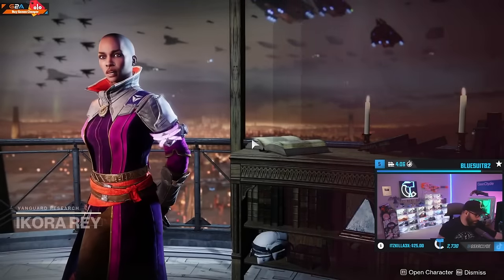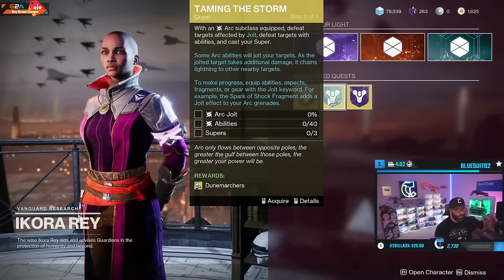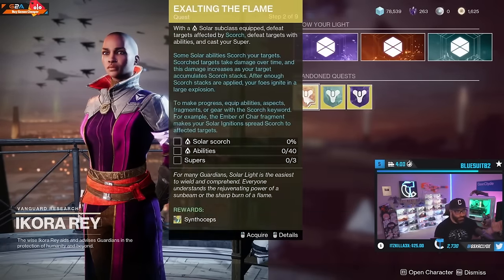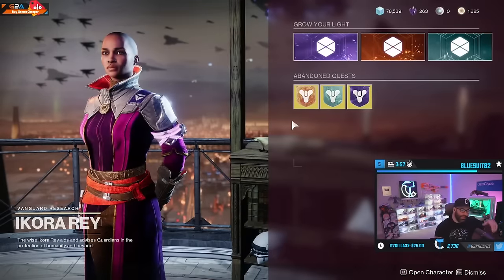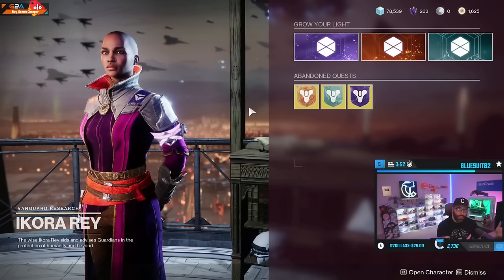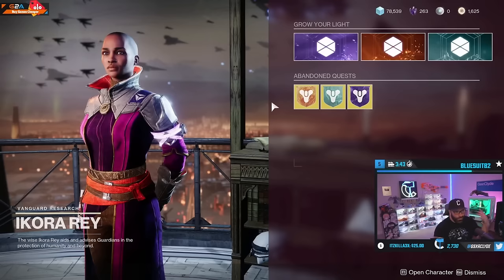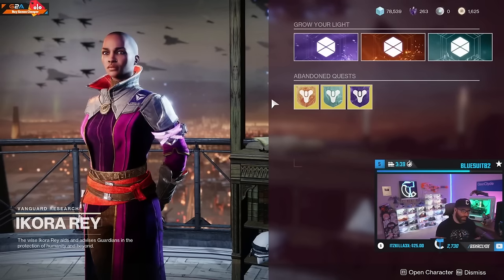Ikora is very important this season. Ikora is so important because we have Synthoceps. We have Dune Marchers. We have Heart of the Most Slay. We have a free exotic. There's some other ones. Look at these three exotics that are really good here. And then we went to Shaw Han on the Cosmodrome, and he gave you Tractor Cannon. He gave you Arbalest, and there's Monte Carlo. The game is pretty much letting you guys catch up so quickly by just picking up some of these quests.